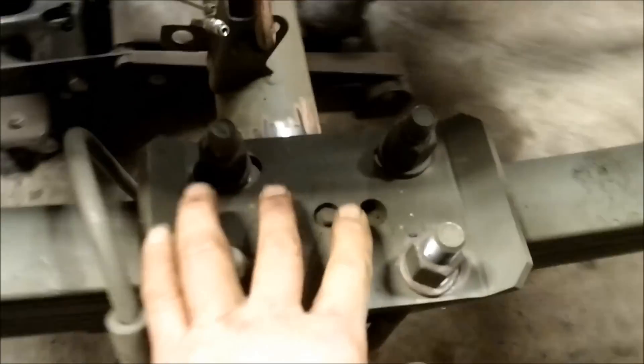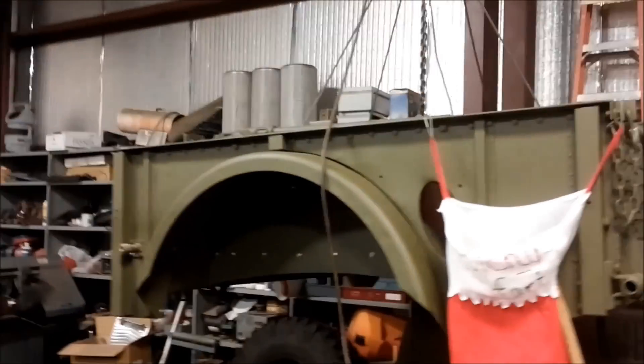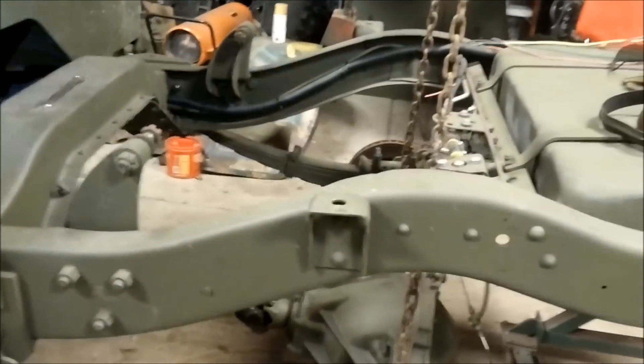We slid the axle back in. The axles are back in, sitting on their little marks — spring perches are in, u-bolts are in but not sucked up too tight. We can see we're sitting on our line on both sides. We're going to put the wheels on, put the bed on, load this truck down to ride height with all the weight, spare tire and everything, and set the pinion angle.